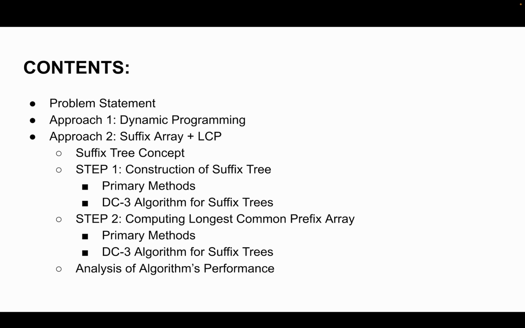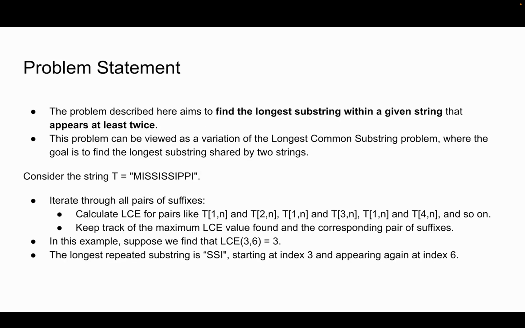So here are the contents. We're going to go through the problem statement. We're going to find out different approaches to solve this. The first major approach is dynamic programming, and the second one is suffix array plus LCP. So you find out the suffix array, and then you find out the longest common prefix for that suffix array. And in that also we are going to see what are the different ways to construct a suffix array and what are the different ways to calculate the LCP.